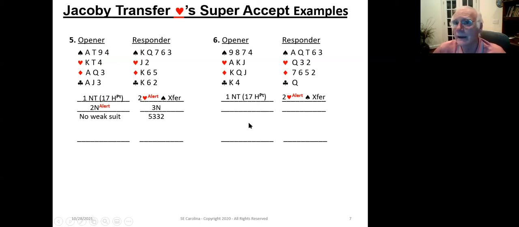Now, in this case, again, the opener has aces and kings in the 3 non-trump suits and bids 2 no trump again. Now, the responder in this situation won't even think about playing in no trump because he's got an unbalanced hand. Okay, and the more unbalanced the hand is, the less you want to play in no trump. So the responder bids 4 hearts, which is a retransfer to spades, and the opener accepts the retransfer by bidding 4 spades.